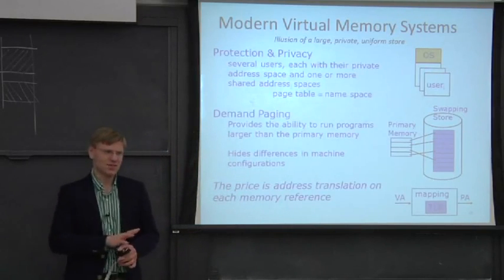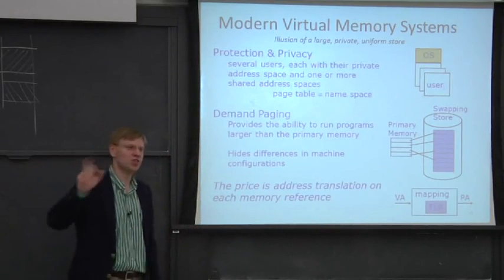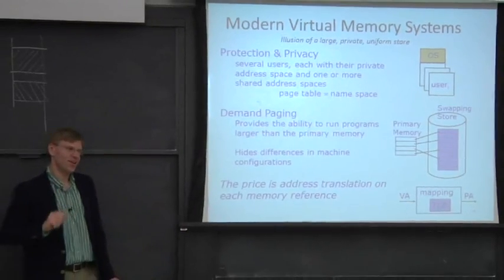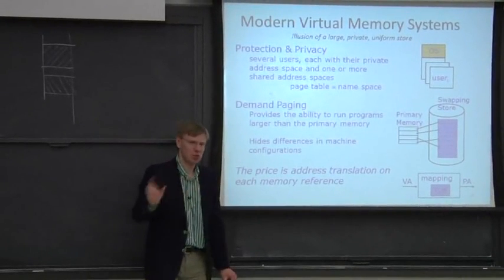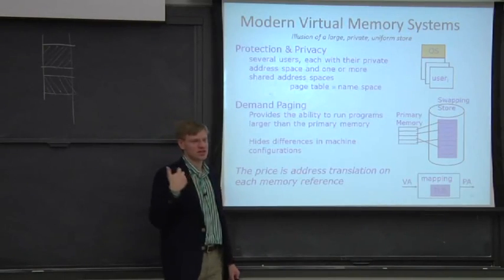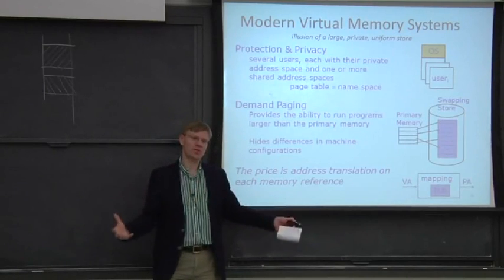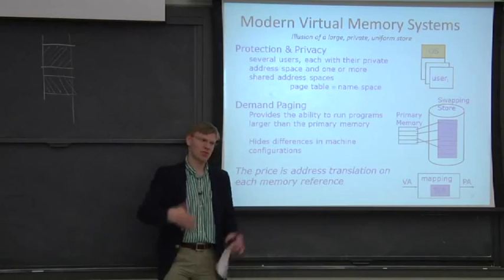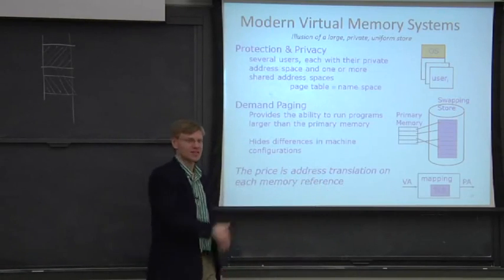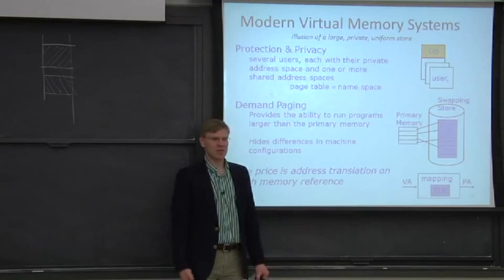So the first time you call malloc, it just does nothing. The OS keeps track that it should have given you some memory, but it didn't. And then when you go to actually touch the piece of memory that it was supposed to give you, at that point, it creates memory for you. The reason it does this is because it decreases the memory pressure. You can actually run more programs if the programs are not touching the memory. So let's say you have a program which mallocs a lot of space, but then does not access it. Well, the OS didn't have to allocate memory for you.